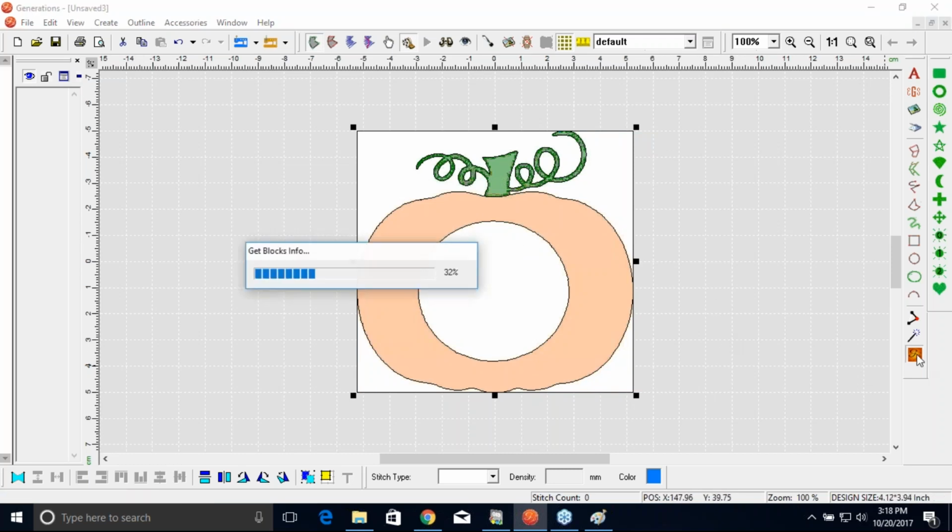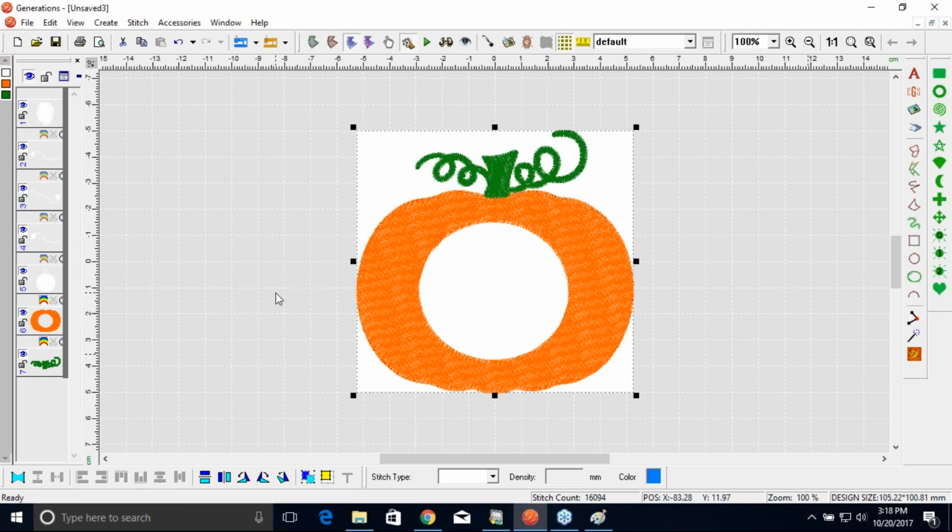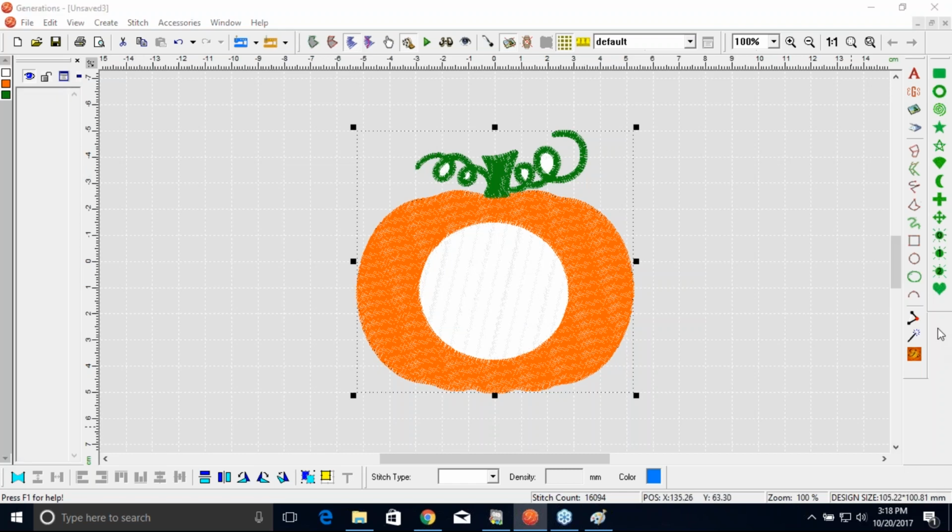And if I generate my stitches, now you will see that I've got my design in there. I'm going to turn the background image off. So you can see that the white did stitch inside of the pumpkin and inside of the vine. I'm going to take a quick second here and look at the questions that we do have.